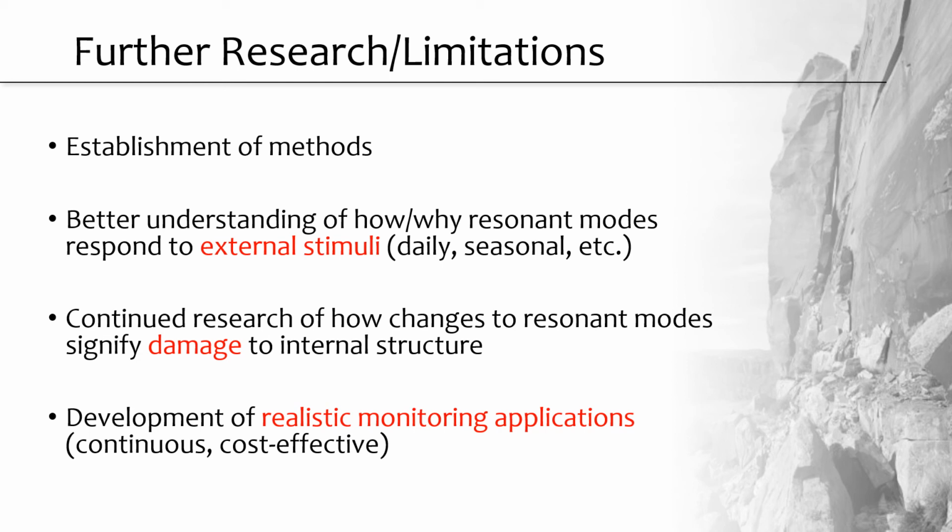Additionally, there's a lot of room for research in gaining a better understanding of how and why resonant modes respond to different external stimuli. This is what we're talking about with how the frequencies change and also how they became more or less sensitive to temperature. There's a lot of different factors that can influence that, whether it's temperature or wind or freeze-thaw cycles or internal damage. So there's still a long way to go before we can understand why these frequencies are changing exactly.